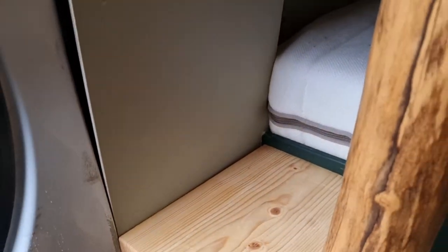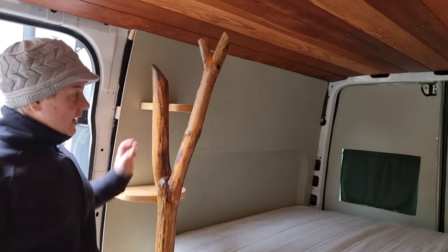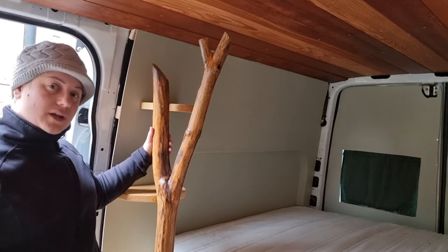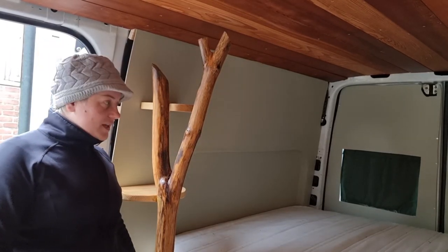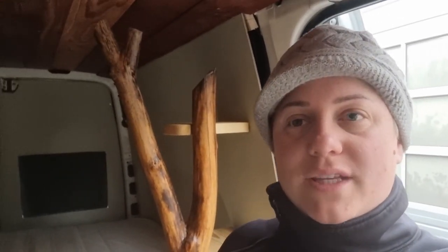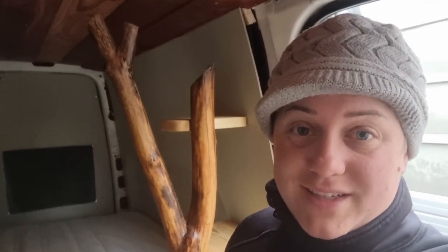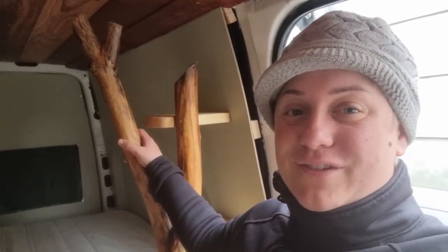If I have books or something, or if I'm in my bed drinking a drink, I can put it on here and I'm super excited. I can't leave things on here when I'm driving, I think. It doesn't take up too much space, it's convenient. And I really love the feel that it gives, and I'm going to do more of these things in my van in the kitchen. But I have to collect new wood, so this will be a video in the future. I don't have a stick for that yet.